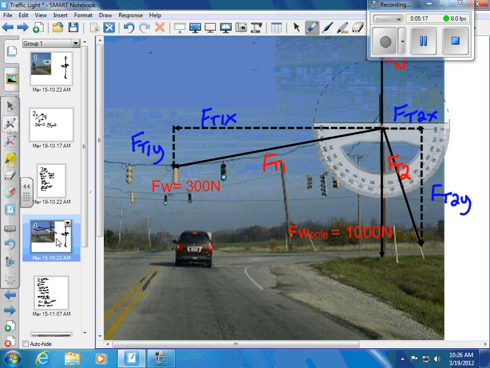Next, let's look at the example we looked at the other day. I'll explain to the two boys that were away at basketball what's going on here. We have a pole going up and down. It's got a string attached to it, and there's a weight at the end of the string that pulls straight down.